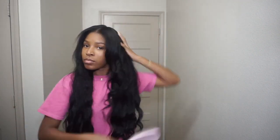So this is the hair all curled up. It's really cute. I wasn't going for anything super structured, so I'm just gonna brush through these curls, and I want it to look natural.